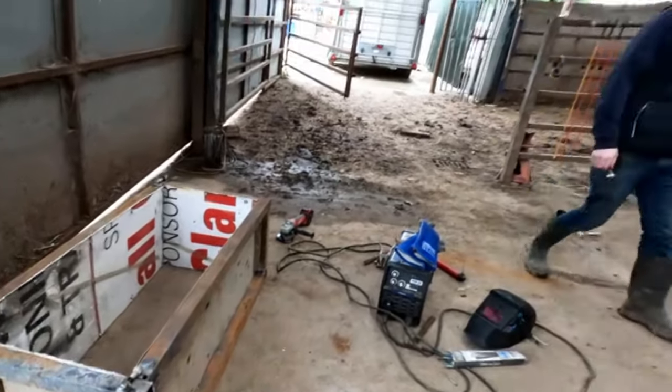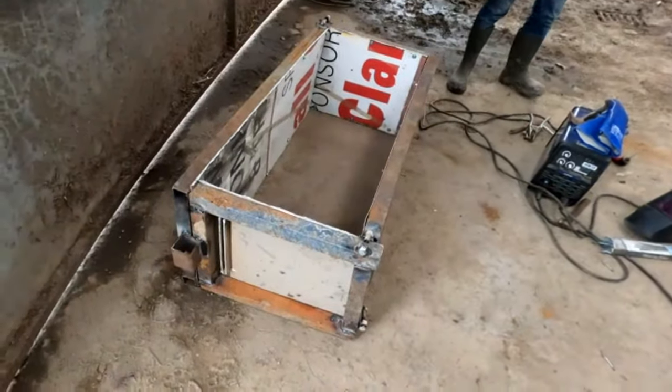Where's it like the brick first? The welds are probably like the brick first, yeah. But, should do the job lovely. Hopefully.